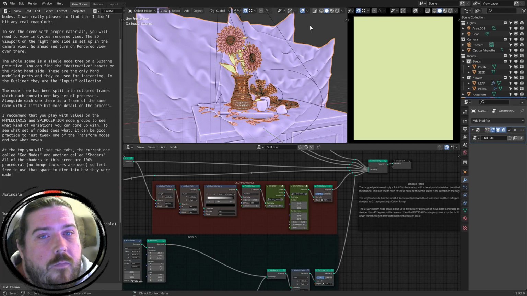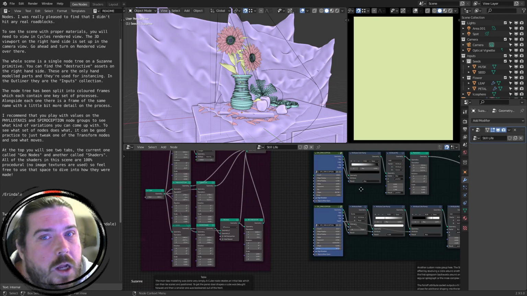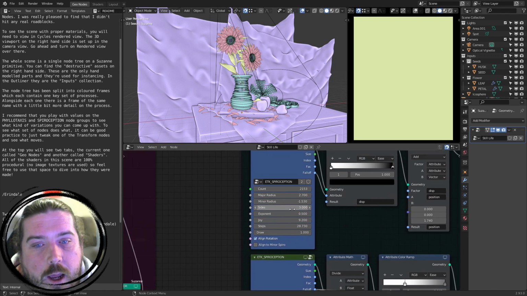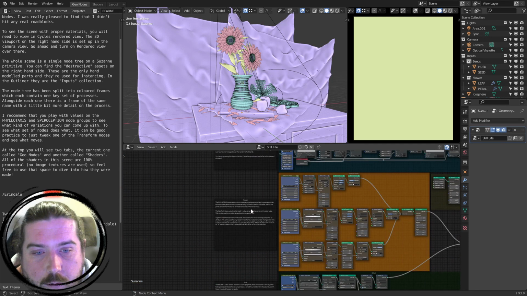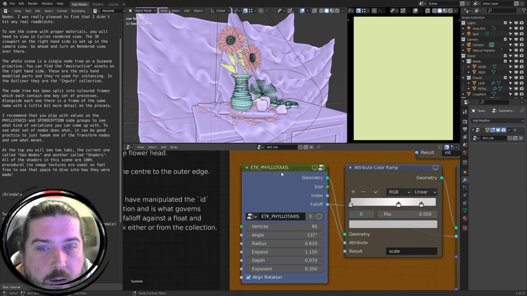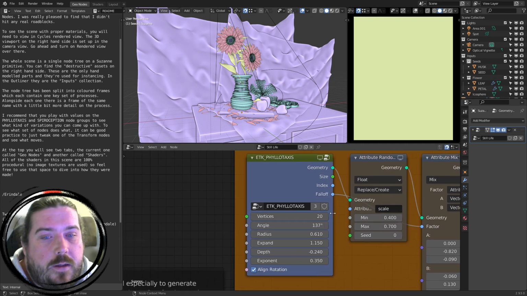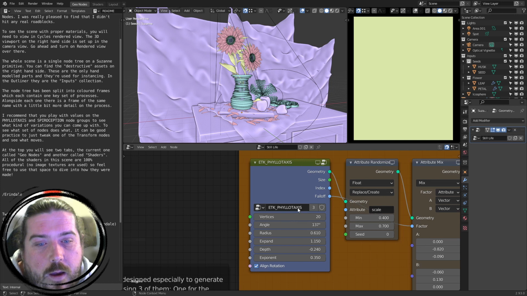If you're feeling a bit overwhelmed and you just want to start to understand how things are working, come over here where we've got things like spiroception, or I think I was looking at this one earlier, the phyllotaxis. If we start adjusting this top one here, you can see this flower over here will start to be adjusted.